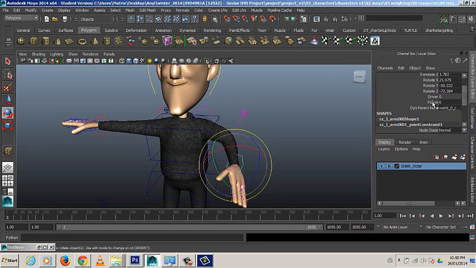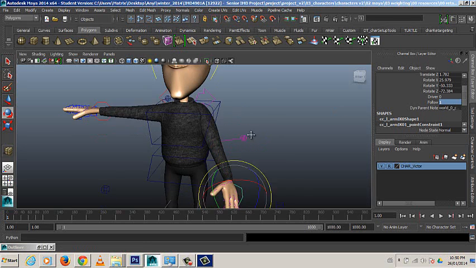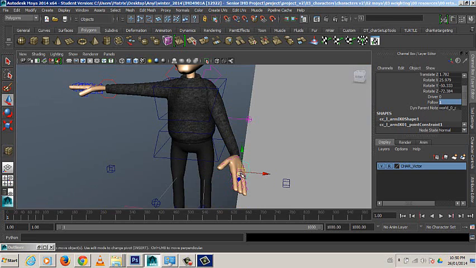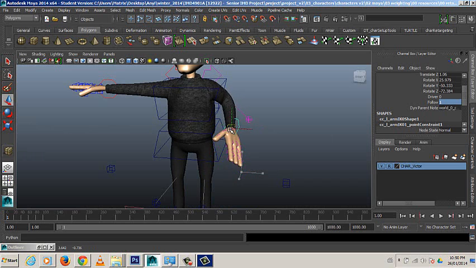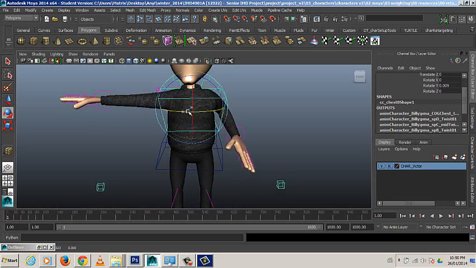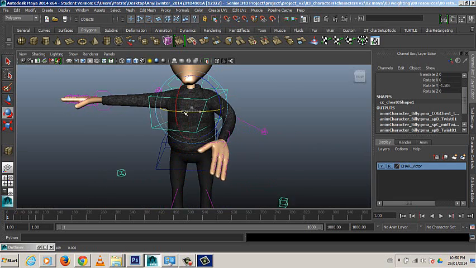If you go in your channel box, there is the option that says follow. It's set to 0, so that means it's not going to be following your center of gravity or your chest control. If you set it to 1, now it kind of looks like it moved from one position to another, but that's easy. Just put it back to the bending where it was. But now, if you rotate your chest, you see that the arm is following, at least for the left arm. You would need to set it for the right arm for that to follow as well.